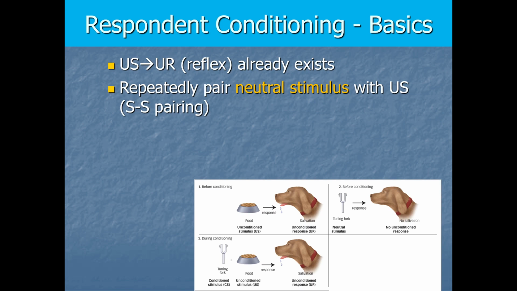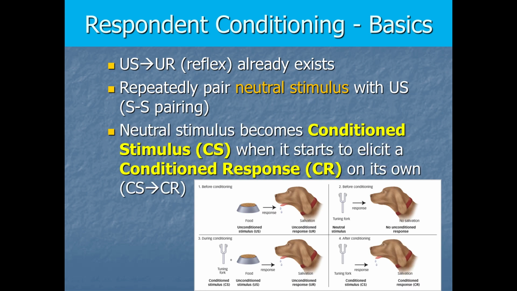Okay? And so when he does the tuning fork by itself, what does he find? As you may already know, the tuning fork caused salivation all on its own. The dog started drooling to what used to be a totally neutral stimulus. It now had the power to control their behavior, to elicit a response automatically. But in this case, it's not a reflexive response. It's not something innate, but one that was learned, a response that was conditioned.